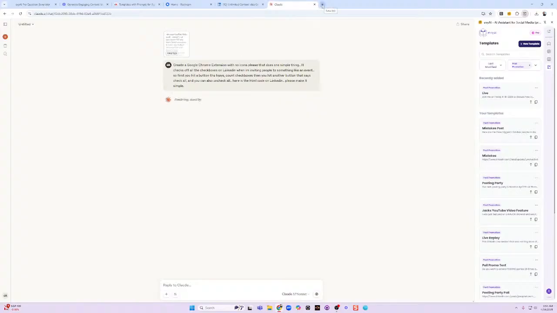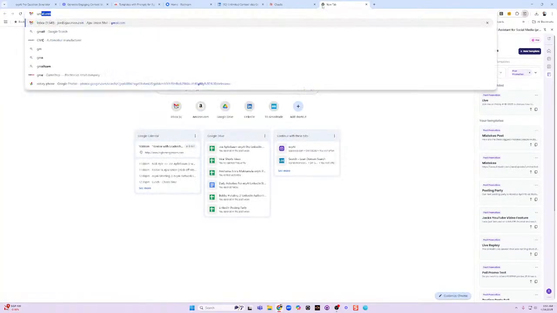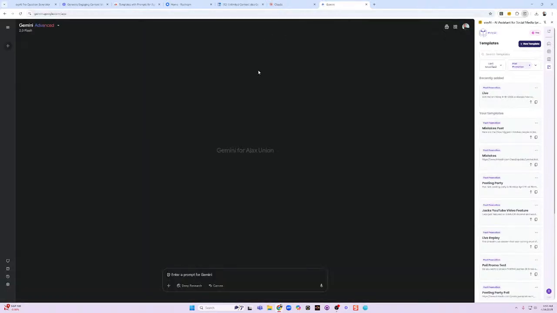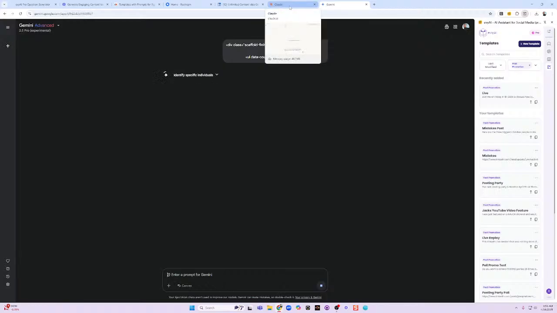You know what? I heard Gemini's pretty good at this. Let's go to Gemini. Let's see. Flash Thinking, Flash Pro, 2.5 Pro. Okay. I totally just gave it code without instructions.